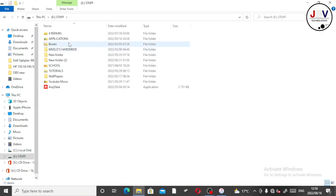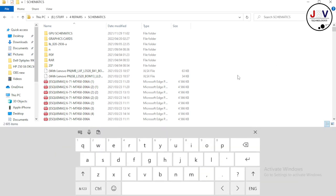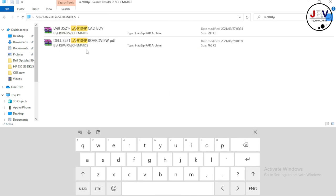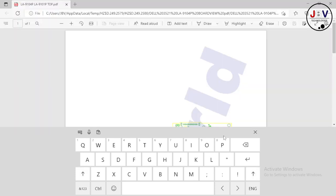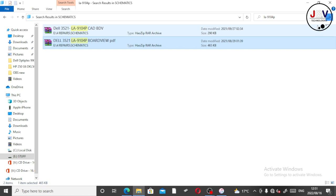So let's go into schematics. I'm looking for this schematic, and this LA-9104P. I don't even need the board view. Why are they giving me a board view? Dell 3521.